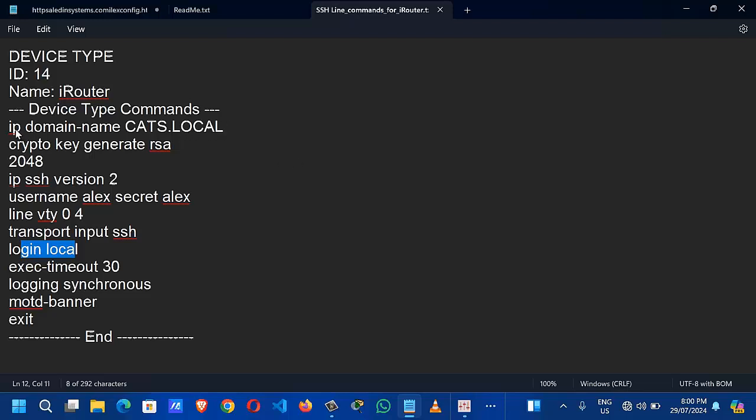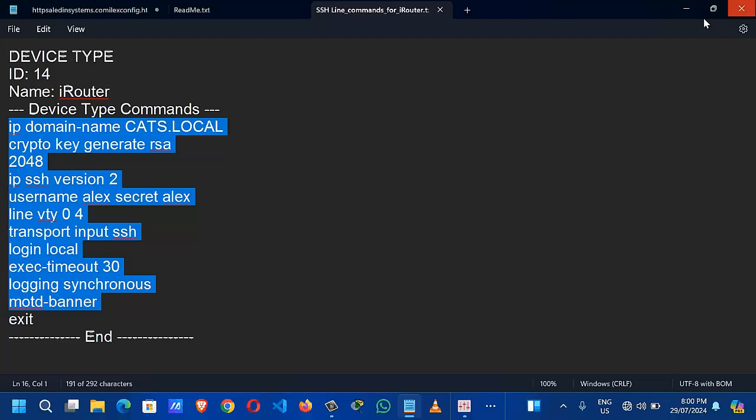So I would have to apply all this. If it weren't for the group commands, I would be searching for these commands one by one and applying them to the device type.